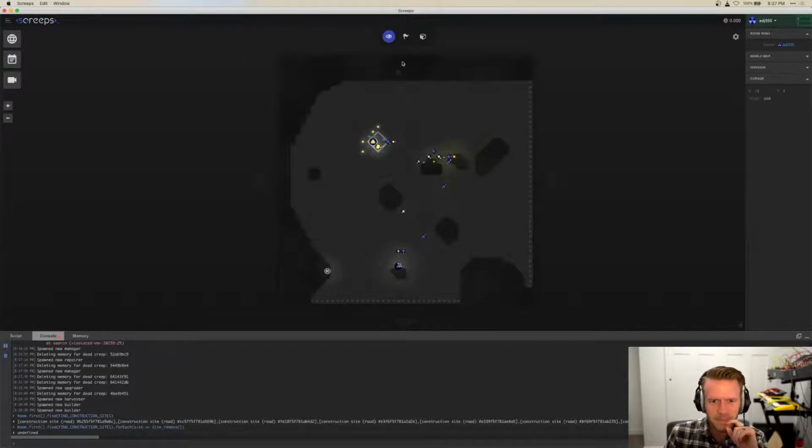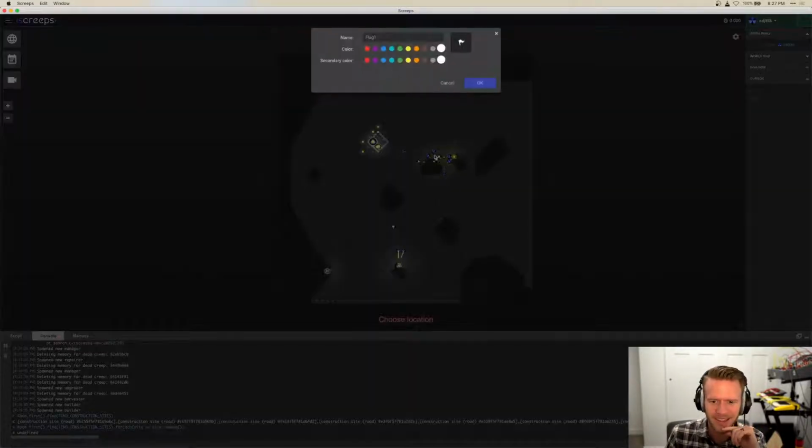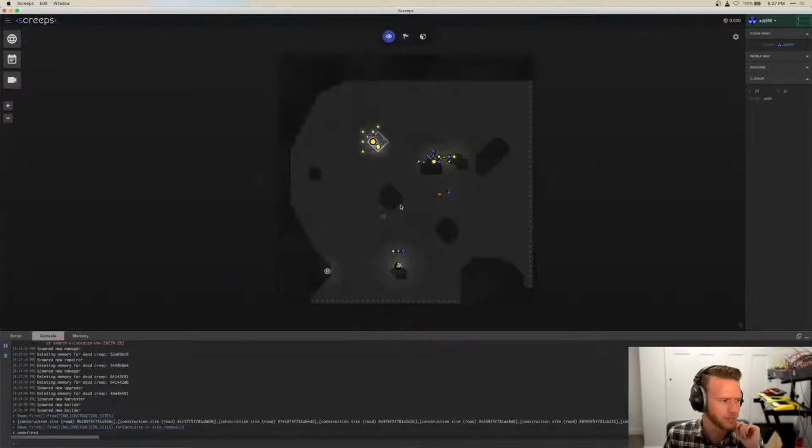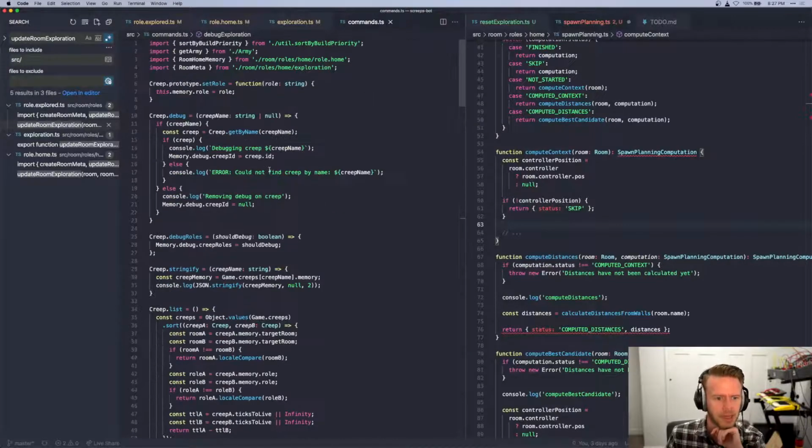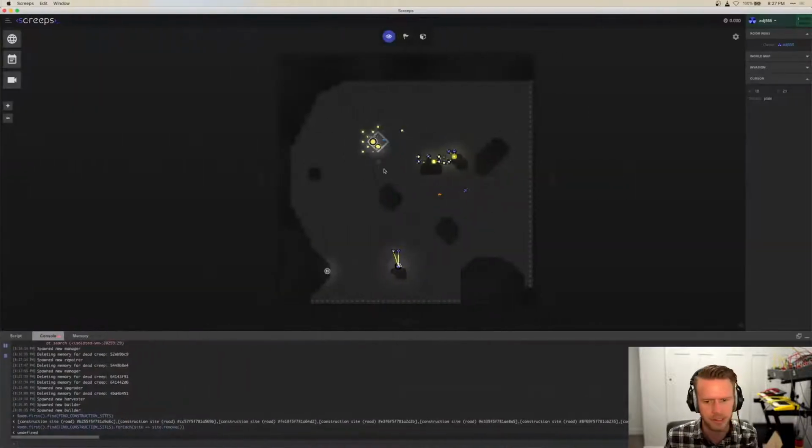Okay. What I wanted to say was, and now I'm not sure which of these colors I've already done. That was some code that I wrote like 3 years ago to put down a stamp. Yeah, so I actually do have global commands. I've got a really cool set of them. Yeah, here they are right here. There's stuff for spawning, there's stuff for debugging, etc. Yeah, flags happen to be a nice way to visually do that as well, but obviously I just forgot my API for that flag, so that's a heavy downside to that.